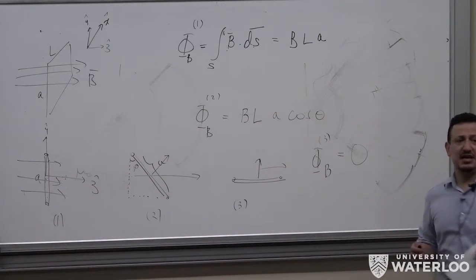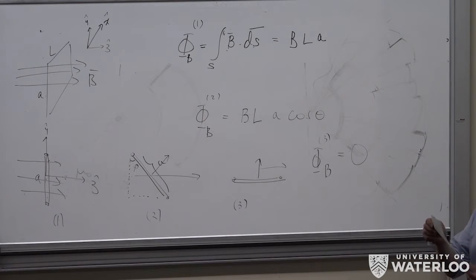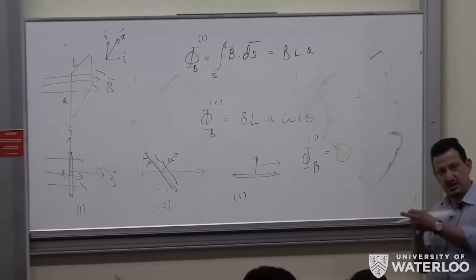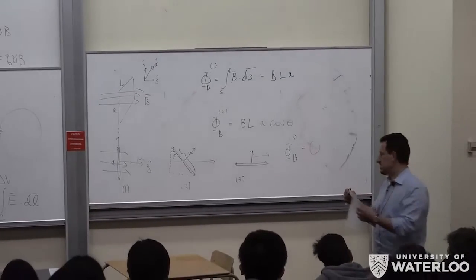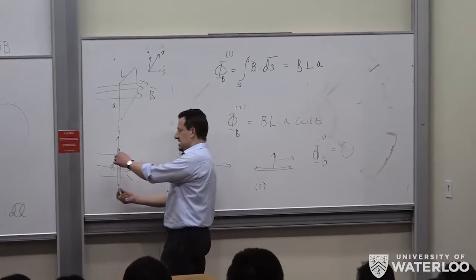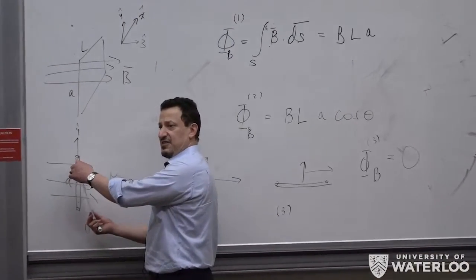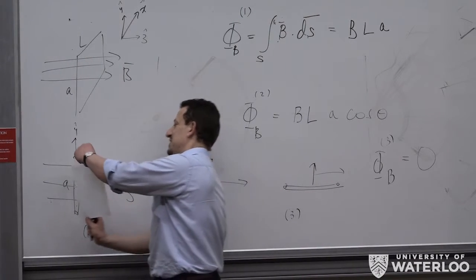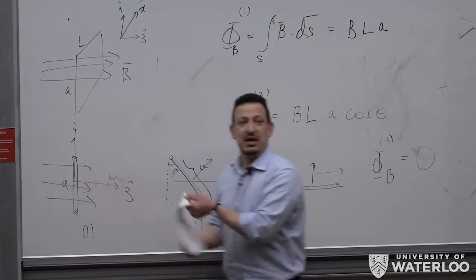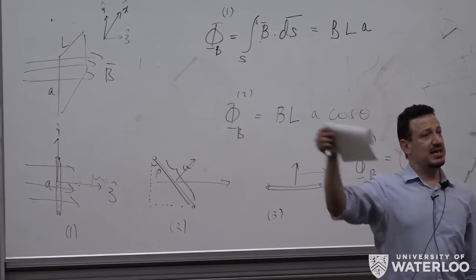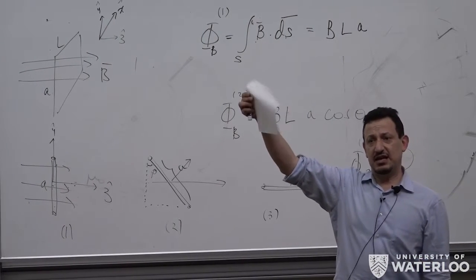This is going to help us develop the concept of an AC motor. We developed the concept of the DC motor, but this will help us develop the concept of the AC motor. Just to anticipate what's going to come in the next lecture, if I have a loop like this, and I start bending it like this, what will happen to the flux that is going through it? It will be changing. So I expect to create a current in that loop.